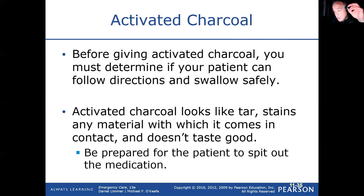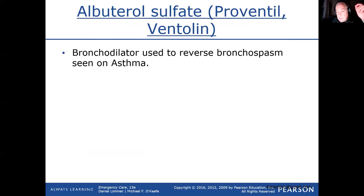Okay. And like I said, I have to be honest with you, this is what we do in the ambulance. We actually don't give it to them until we pull up in front of the hospital. That's the safest way to do it. Even though technically you should give it to them as soon as possible so that they have a better chance of not absorbing the medication they took, it's so hard to get them to take it, and because they usually throw up, we usually tell them to start drinking it just when we get out of the ambulance and we're wheeling them in. This way, if they're going to throw up, they're going to throw up in the hospital. You could just imagine a patient throwing that up in the back of an ambulance, what kind of disaster it is. Okay. Now that's activated charcoal.